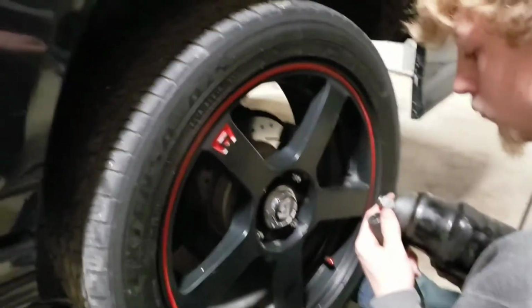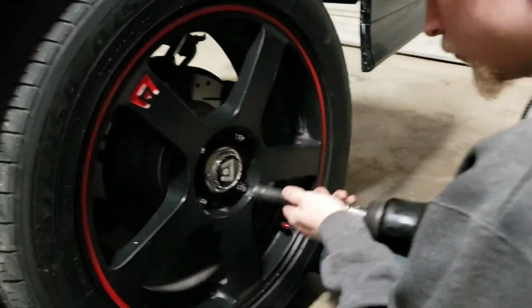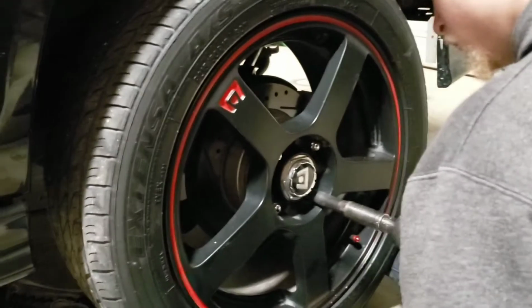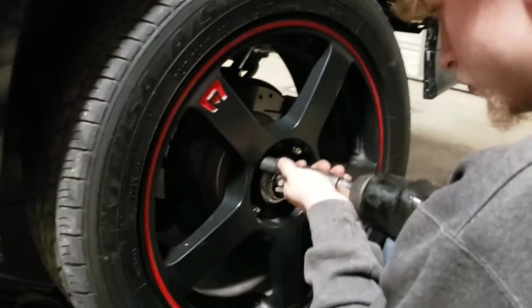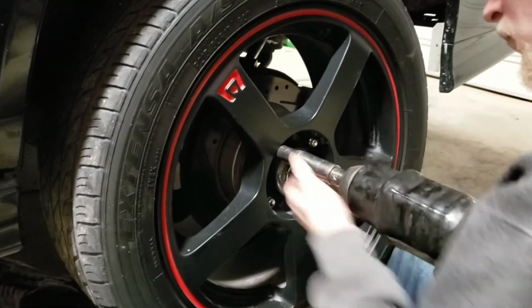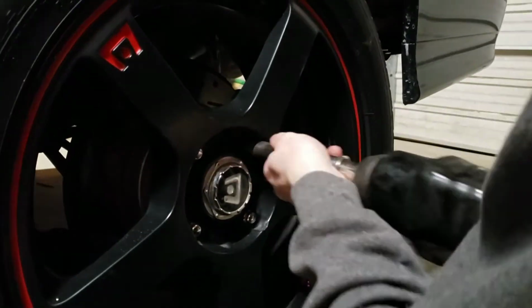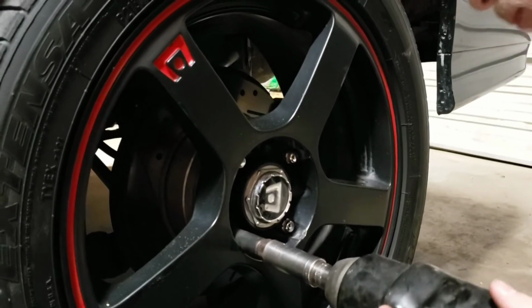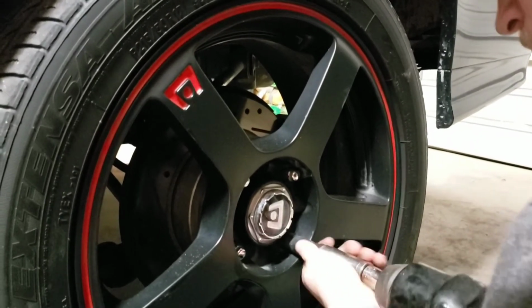Alright, and while using the impact, remember you want to go in a cross pattern. Make sure you switch it to tighten. So if you do the bottom one right there, you want to go to the one across from it. One across, then you go to the one to the right of that. Make sure you're on it first. The one bottom. Then you just want to go around one more time in a circle. Make sure they don't twist.